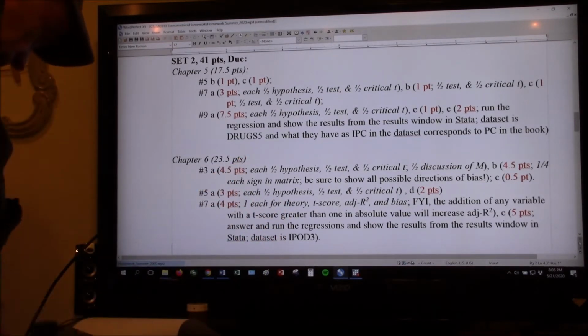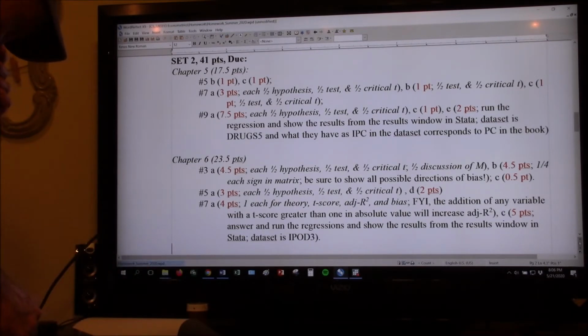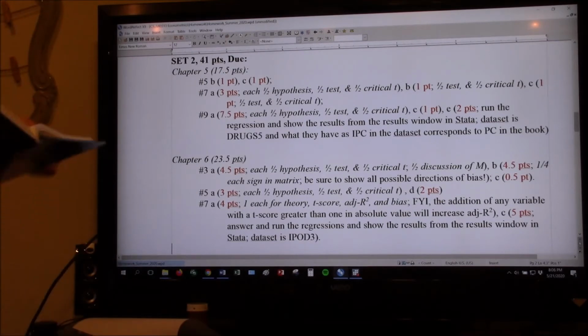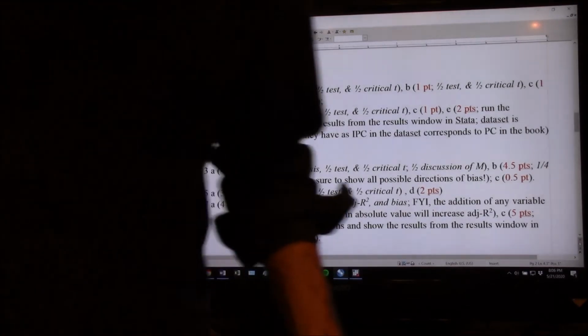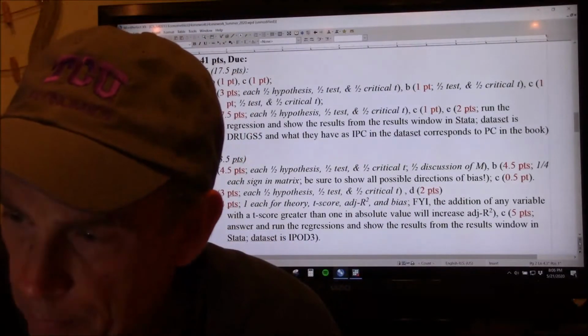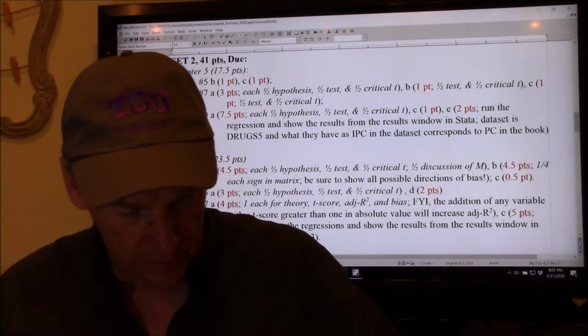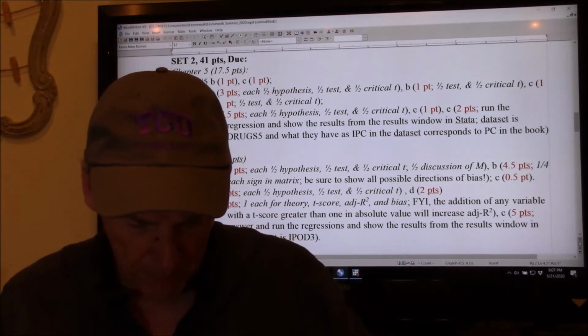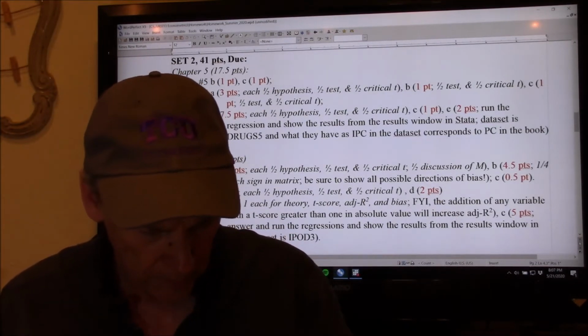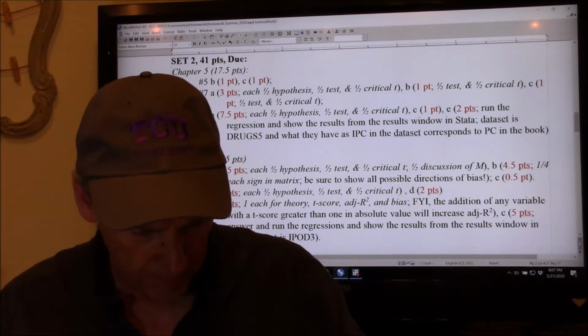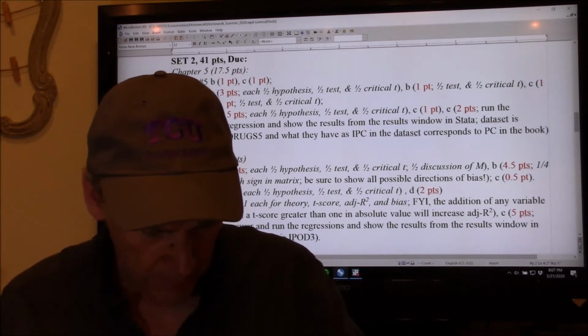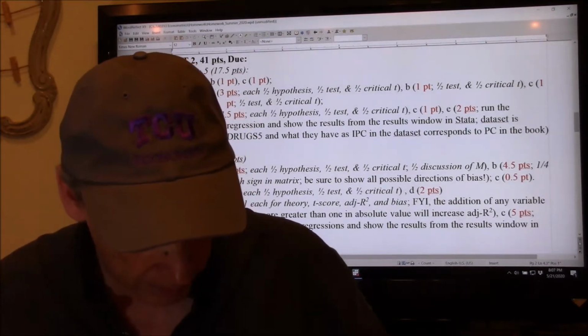7A. 7A is a regression, goes right back to that iPod regression again. The first one, A, says use our 4 specification criteria. All right, well, let me show you. I would have gone over that in the video lecture on this, but let me show you that again right here. Really important stuff. There it is.